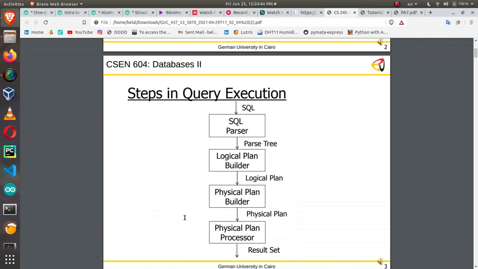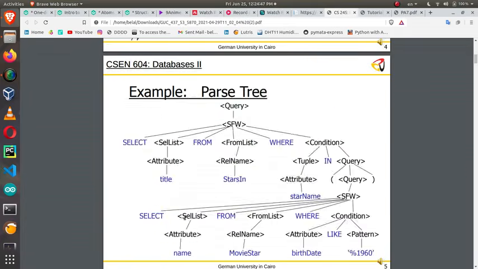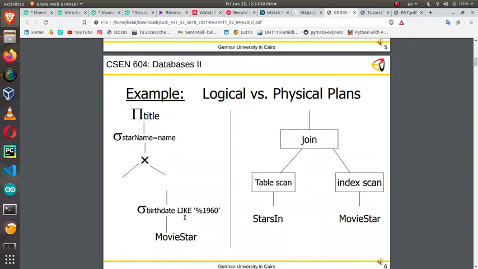Then the query processor tries to compute the best logical plan and the best physical plan for the given SQL query. Okay, so the logical plan considers the order of operations in the given SQL query. In other words, is it more efficient to compute the select before the join, or the join before the select, or do we need to perform the projection before all of the other operations to make the SQL query take the least time possible to execute?